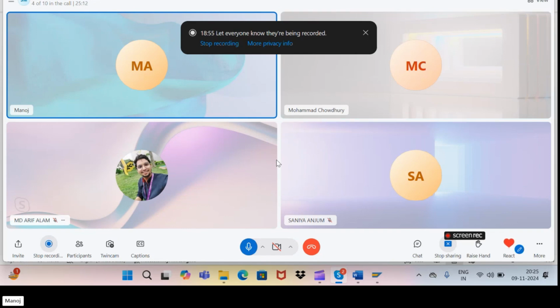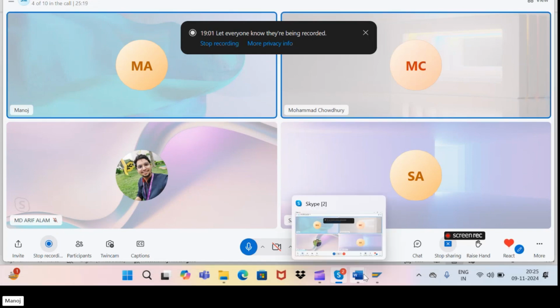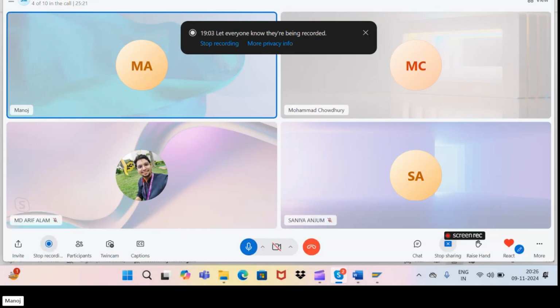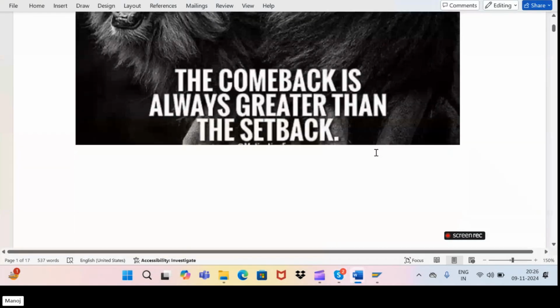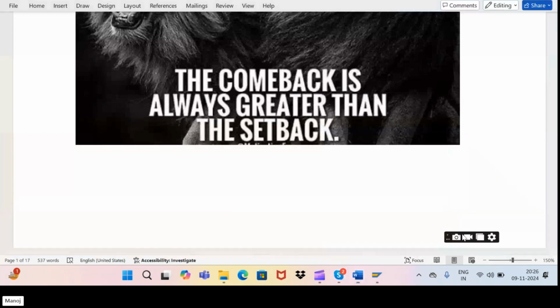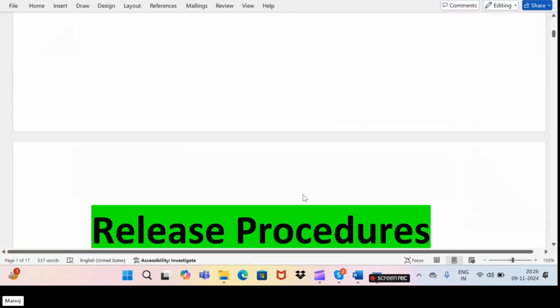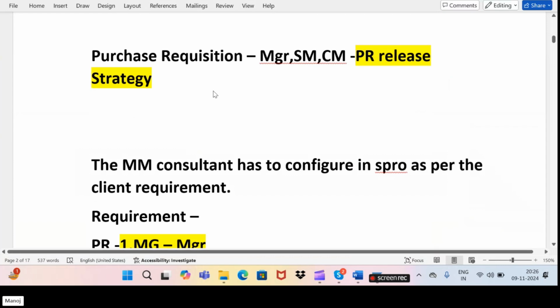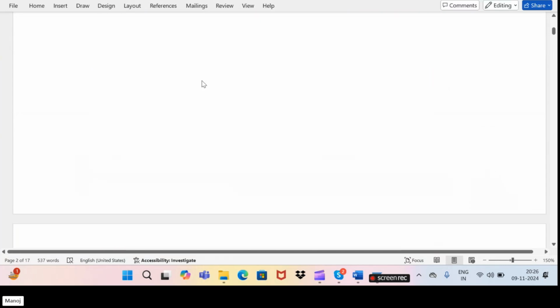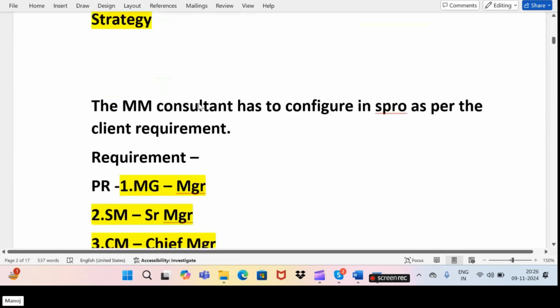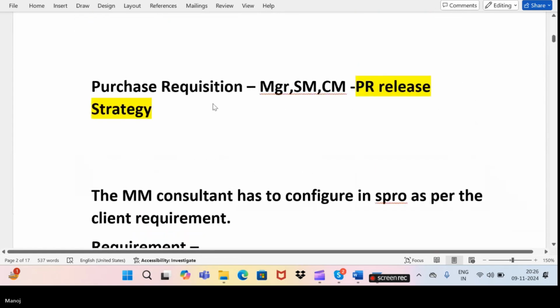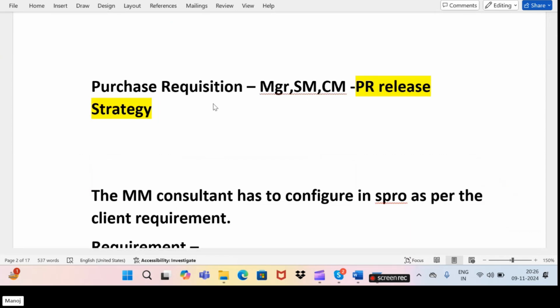I just gave an example, a rough example. It can be anything. I just told you the business use, why we are learning whatever we are learning. I didn't complete the concept. Don't worry, I just gave a business requirement. Okay, now we will see the configuration steps. The MM consultant used to do that. Okay, my question is the purchase requisition have to be. Just wait.